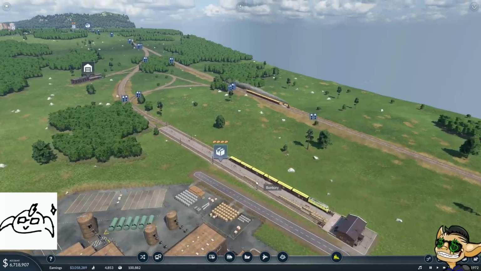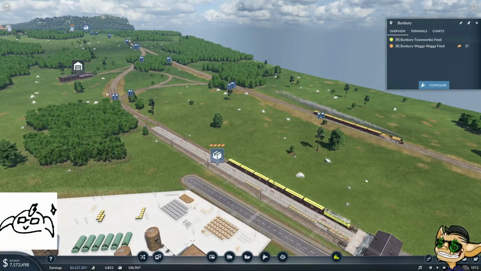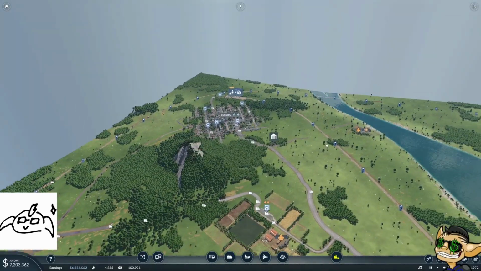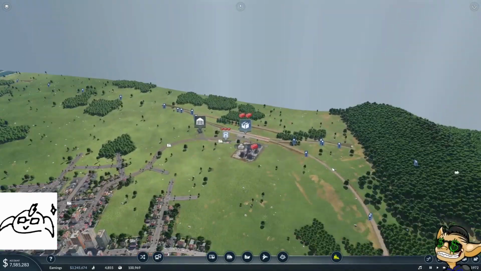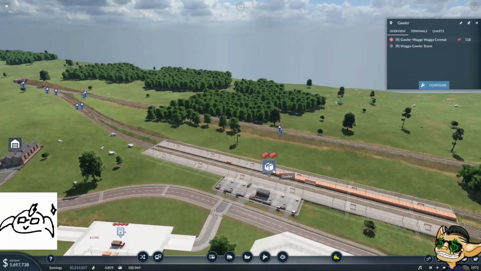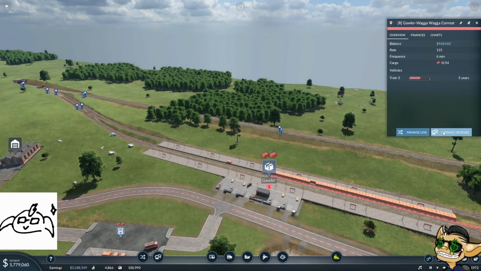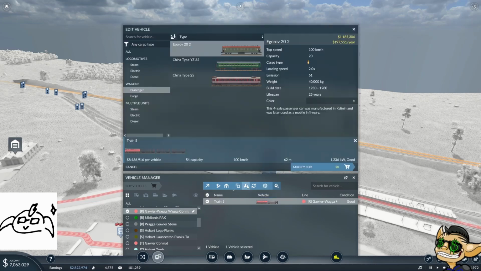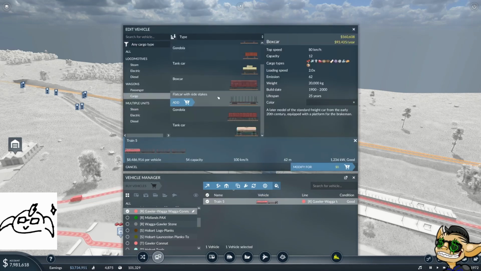How's our bread going? Oh, they seem to have solved their bread problem, which is good. How's our conmat up here going? This train could probably use another carriage.